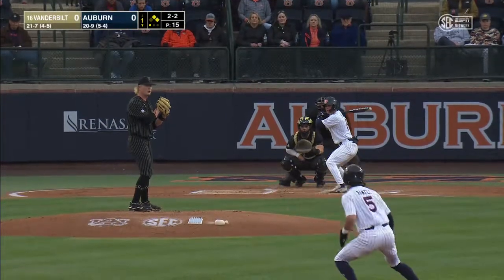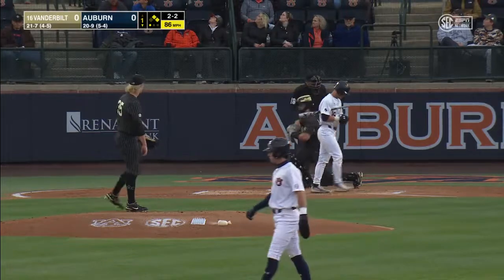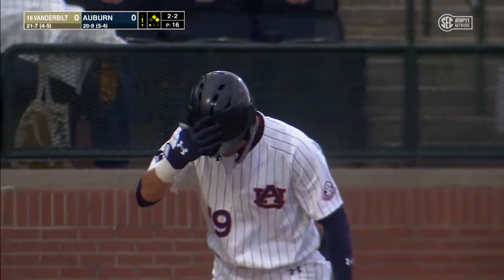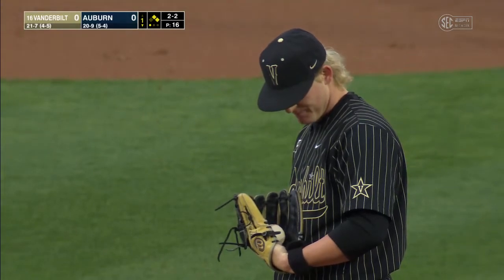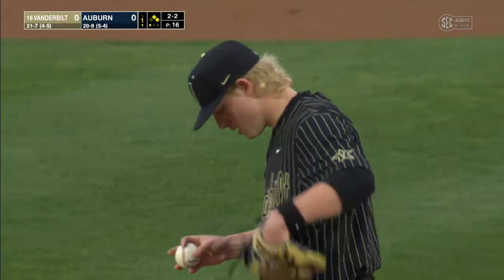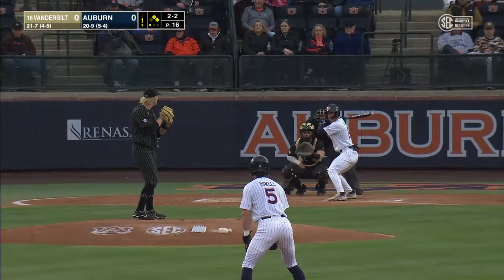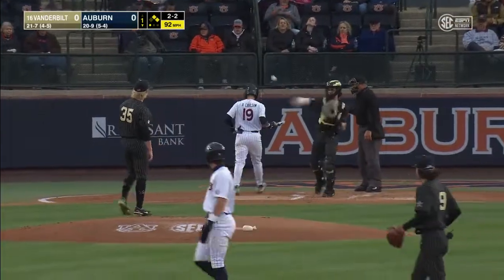And the 2-2 against McIlvain. Fought off a really good breaking ball. McIlvain, first 2 pitches to DeShera were up. And then obviously just pitched around him, moved on. First 2 pitches to Carlson were not very good. He was ultra focused on Kason Howell at second base, and you could see him almost coming up and starting to move his motion forward, and he's still looking at Kason Howell, which you have no chance of throwing strikes. And a big strikeout for McIlvain.